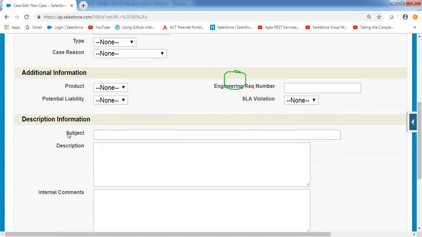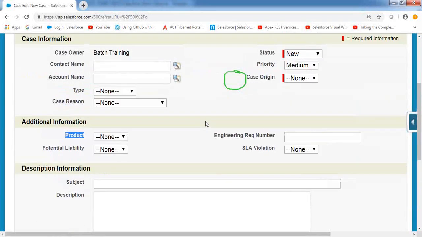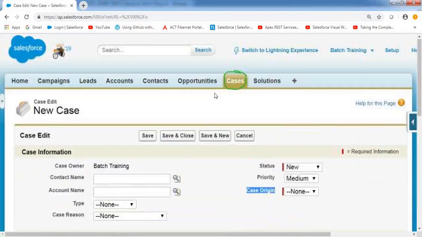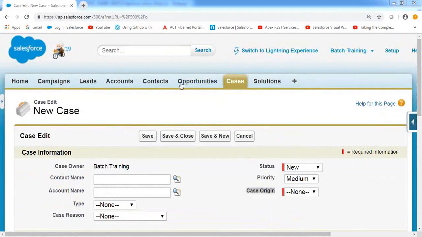You can specify the case subject, case description, which product is giving that issue, the type of problem, case reason, case status, case priority, how the case is being raised, everything we can enter, and then you can create the case record. In a similar way, in order to create records in the respective objects, we have to use the respective tab.